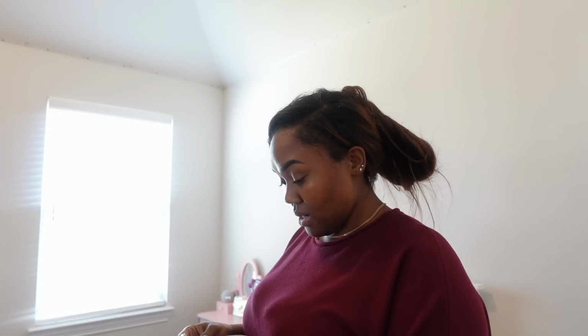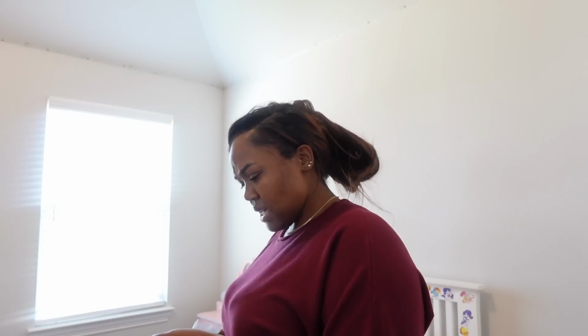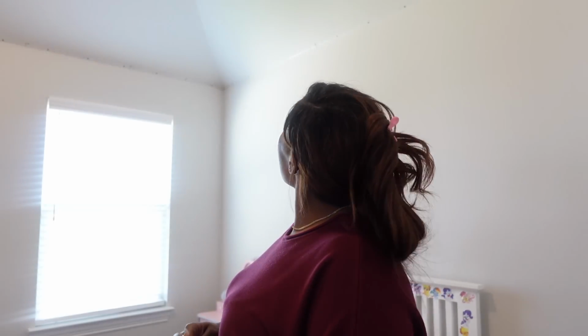And then what did it come with? Okay, so it came with this little thing. I don't even know what I'm supposed to hang this with. Okay, it came with this. Does it suction? It looks like there's a suction to the ceiling? But I don't want a suction because this part of the ceiling is not flat. It also comes with nails and stuff. And then it also comes with command strips.